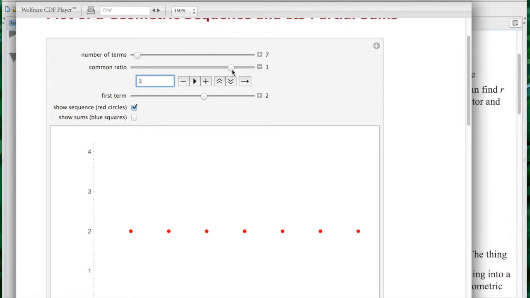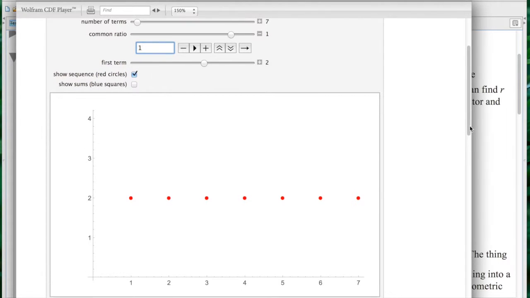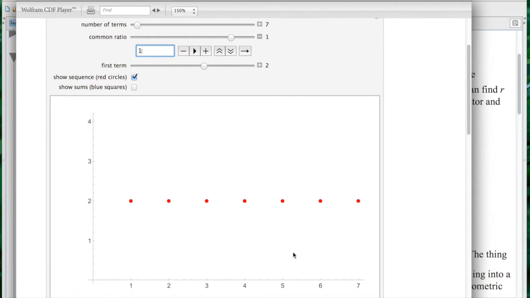So the sequence would consist of multiplying 2 by 1 over and over, which would leave the sequence as a constant, which would be 2. So right now we're looking at 7 terms in the sequence. Now, if the r value goes up, then our geometric sequence increases. And now you can see the scale here is changing on the y-axis. We've moved to 7 terms, and we're already up to 15, and our r value is 1.4.